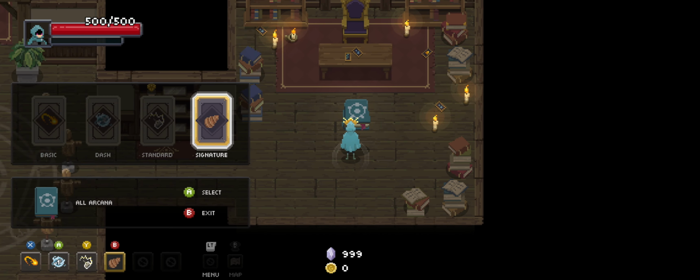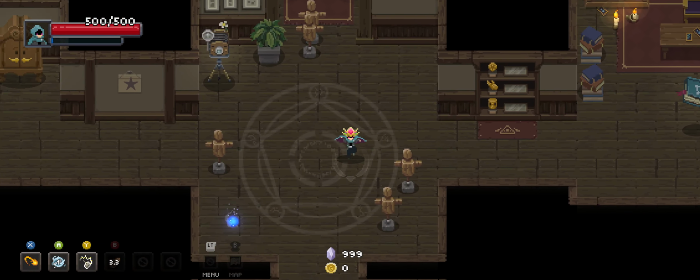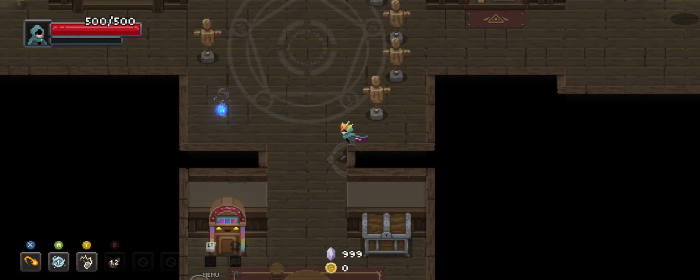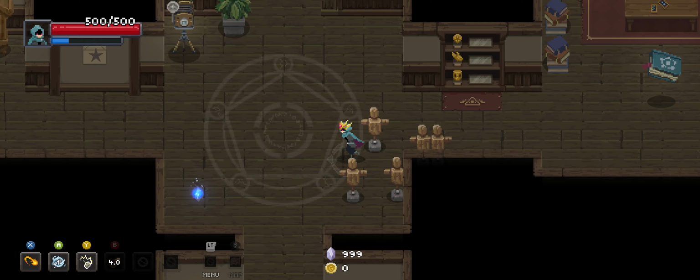So obviously we are ending the Earth element with Tectonic Drill. Tectonic Drill is one of those kind of tricky, slightly harder to use ones.